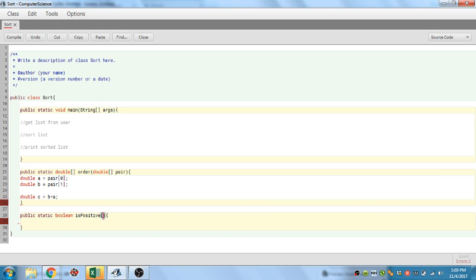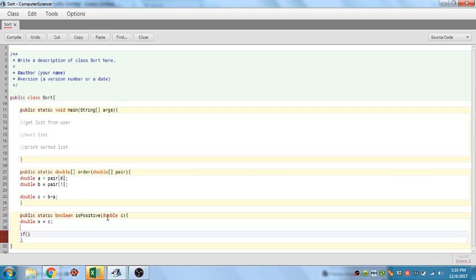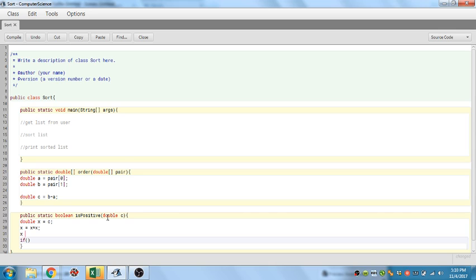Okay, so if I pass in some value C, what kind of value is that going to be? It's going to be a double. We decided to return true if the original number is equal to the square root of its square. So I'm going to make x equal to C, then make x equal to its square, and then make x equal to its square root.